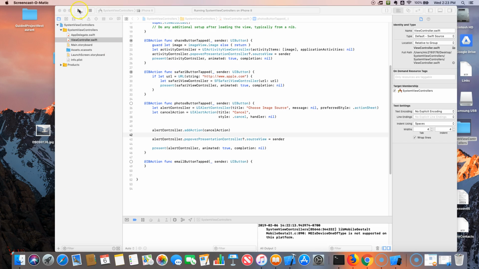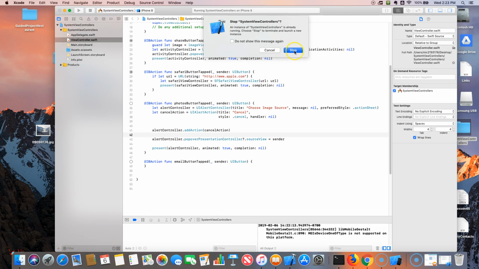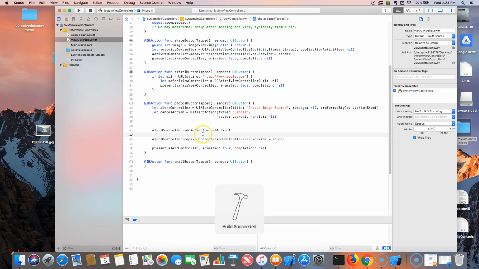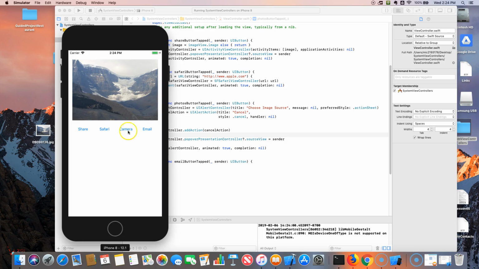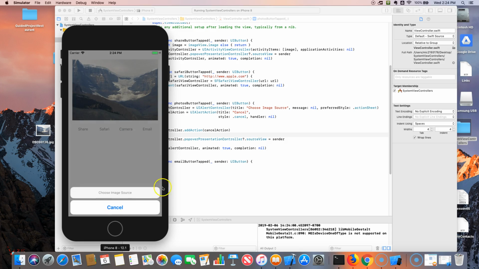We will run the app right now and see what happens. If we click on camera, our alert pops up with the title and the alert that we're currently showing.